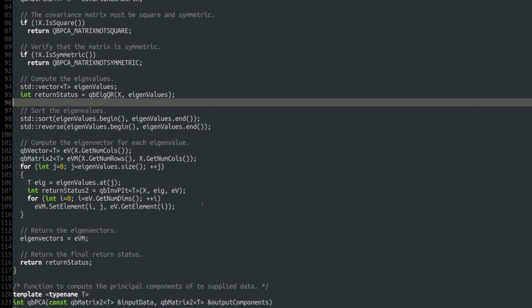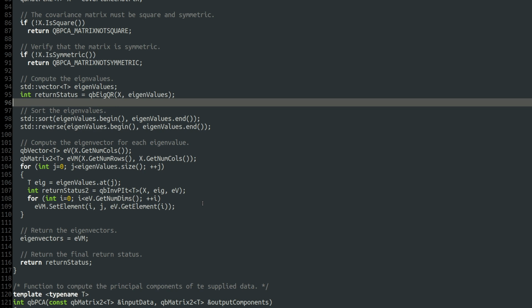So we extract each eigenvalue into the variable called eig, and then we use the qbinv_pit function for inverse power iteration of type T on X, and we are going to calculate the individual eigenvector of the matrix X corresponding to the eigenvalue eig, and we're going to return the result into EV, okay?